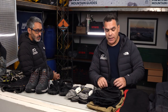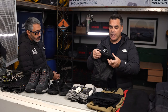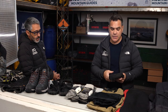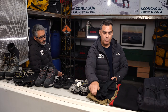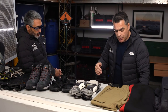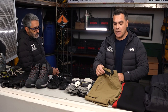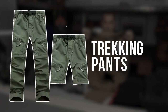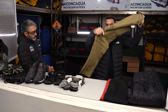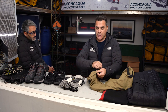Moving on to underwear: we use this kind of underwear that is really dry and really light to keep you dry and comfortable during your stay at high camps. We also bring long bottom leg underwear for the high camp stays. The approach in summertime here in Mendoza, Argentina is hot, so this kind of trekking pants for the three-day approach hike from the park entrance to the base camps is very practical — even useful for checking out side routes.